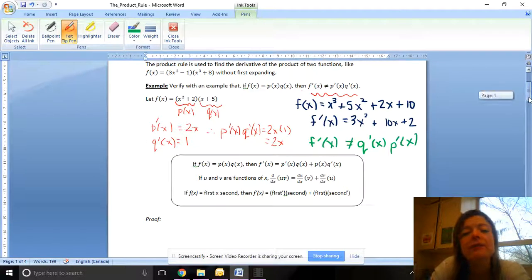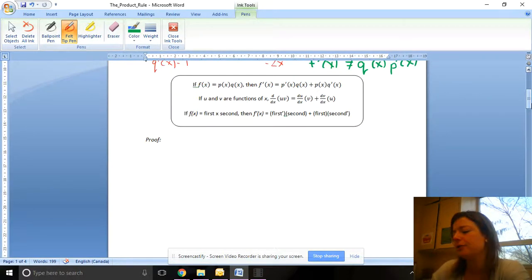So if that's not the derivative, then what is? Well, if we have two functions multiplied together, then the derivative is the derivative of the first one times just the normal second one, not the derivative, plus the normal first times the derivative of the second. So if u and v are functions of x, then the derivative of u times v is du/dx times v plus dv/dx times u. This means the derivative of u, and then just keep v normal, and the derivative of v, and just keep u normal.